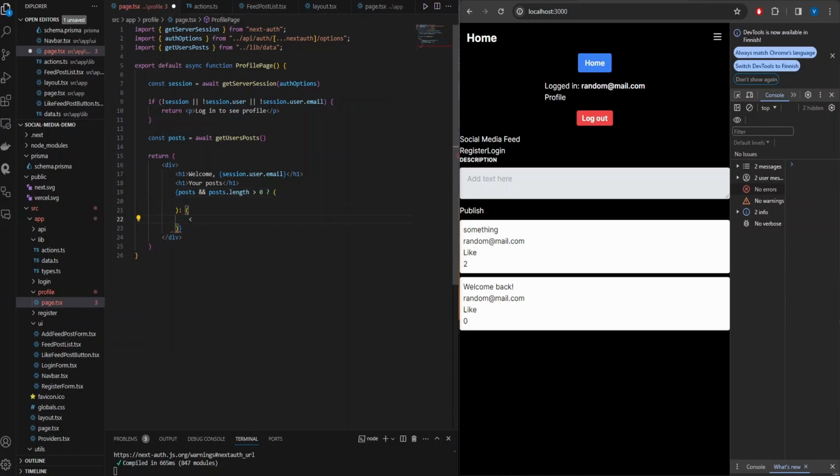If there are no posts, we can just return a div, and inside the div right here we of course want the p tag with "No posts".